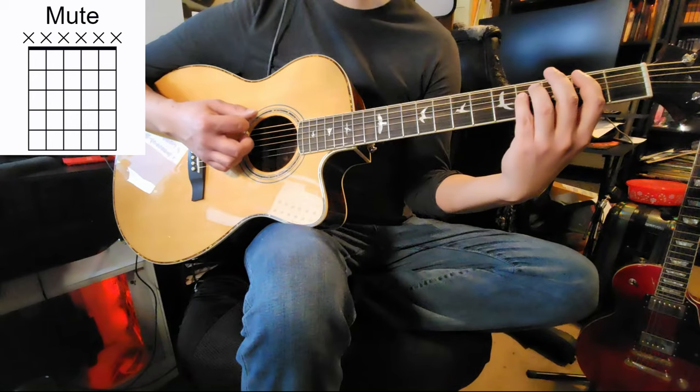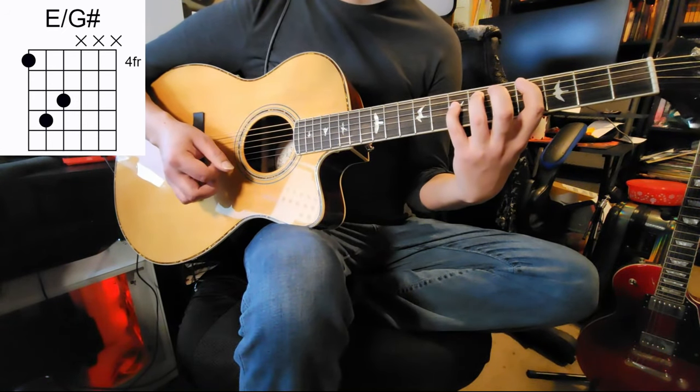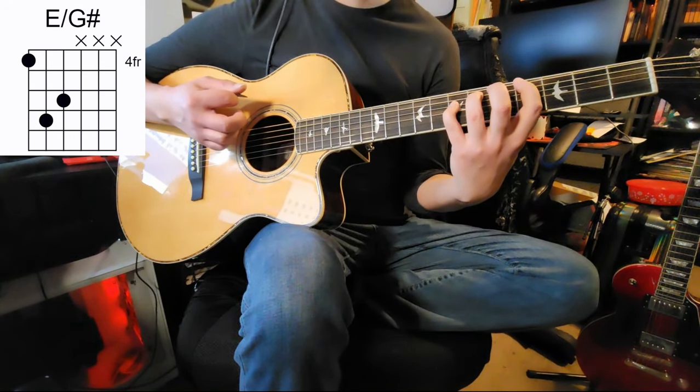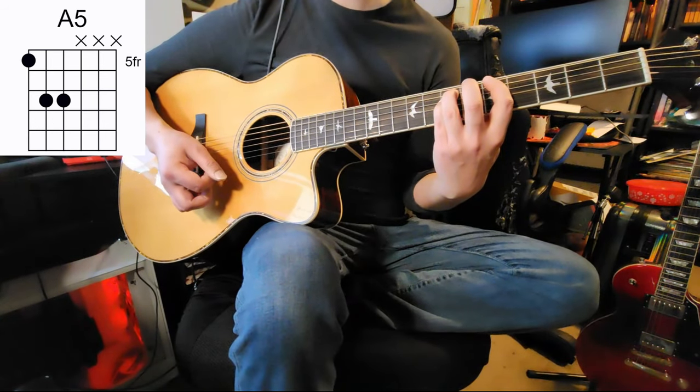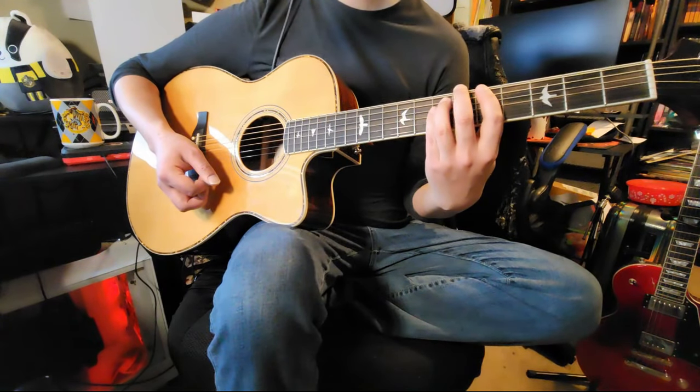Then we're going to mute the strings on the downstroke. Then go to your E over G sharp with an upstroke. Then to your A5 with the downstroke. And that's going to be the ending of the chorus.